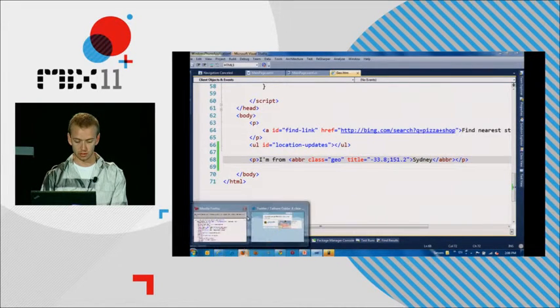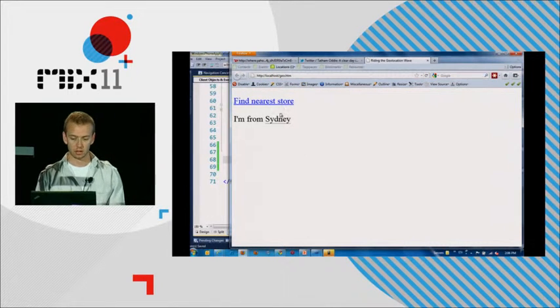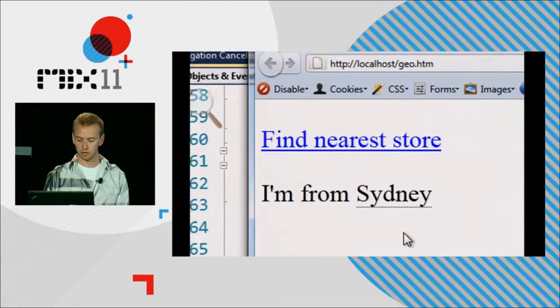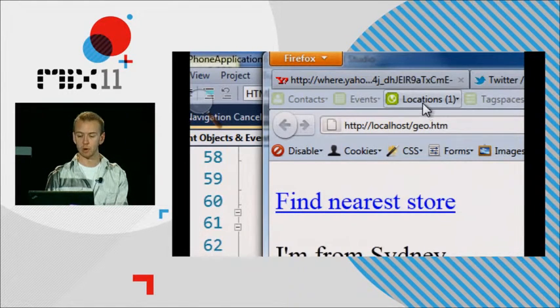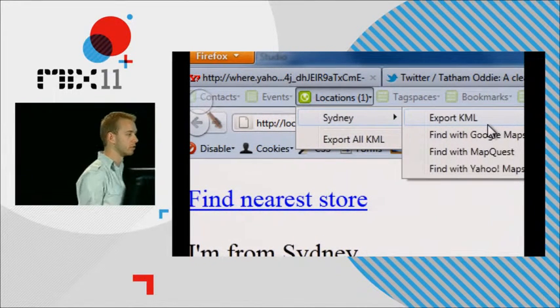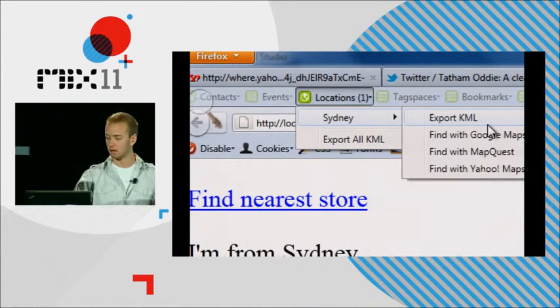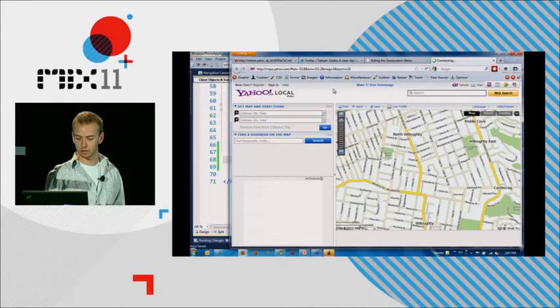And what happens when I look at this in a browser? In this case here, I've got the Operator extension running in Firefox. You can see the word Sydney here is showing up as an abbreviation, but Operator lit it up and found it actually as a location. So we've been able to mark that up in our HTML in a way that I can then just go and say, oh, yep, just go and plot that on a map for me. And it'll go and search for that location.